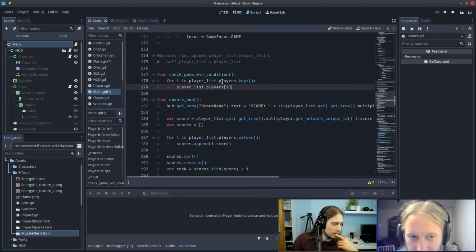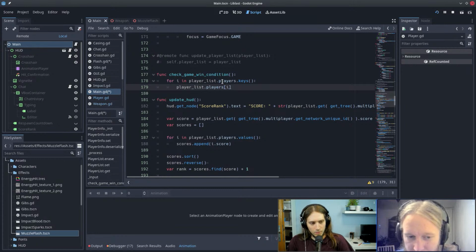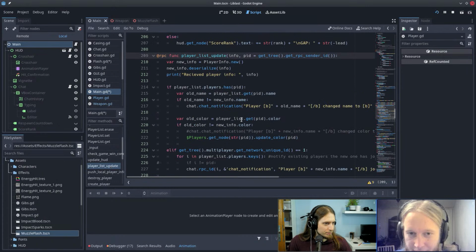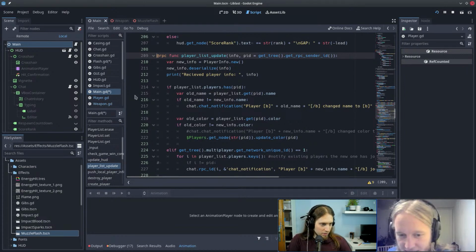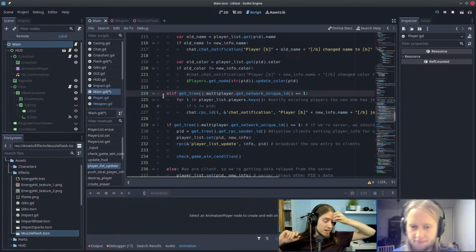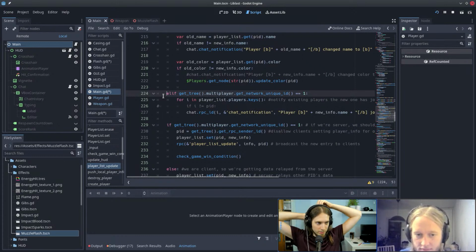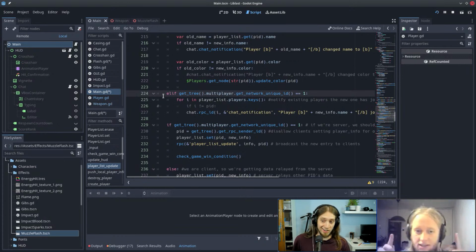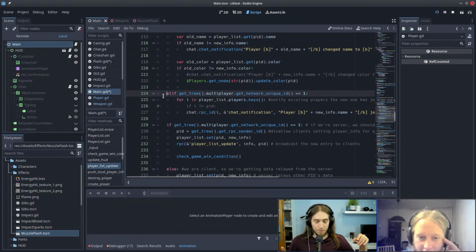Because in the RPC call for player list update, it does an RPC call for player list update. Let me see the code. I'm kind of confused. But look, it only does the RPC call when you are the server, right? True. The reason I wrote it like that is that when you are a client and, say, you got shot and your health changes, or you change your name, you update the server. So you do RPC ID 1 and your new updated player info object. Oh, I see. So you send your data only to the server, and then the server says, "Oh, I'm the server. Okay, let's iterate through all the players and update them on what happened."